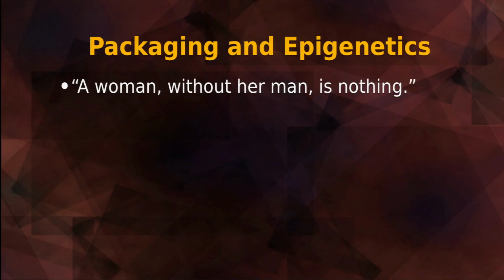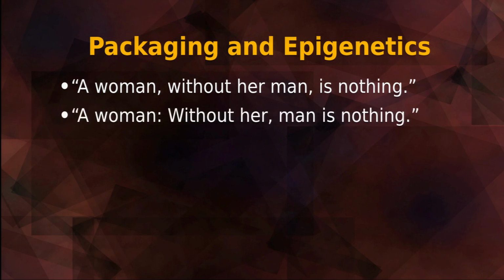So I want to use an analogy to help you understand this a little bit better. I'm going to show you two sentences. They have the exact same words, okay? But totally different meanings because they have totally different punctuation. So, a woman without her man is nothing. A woman without her man is nothing.